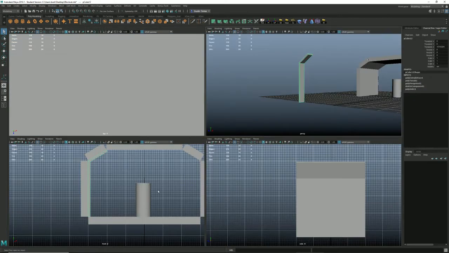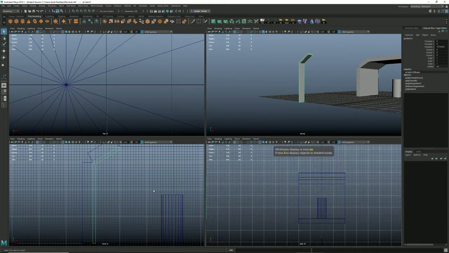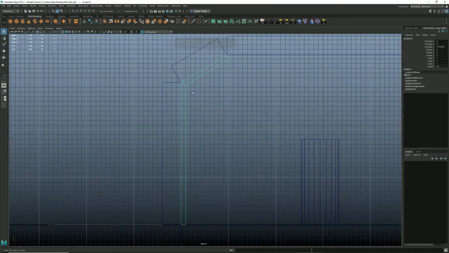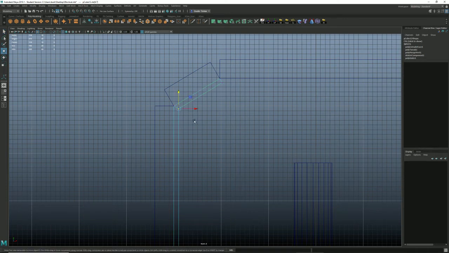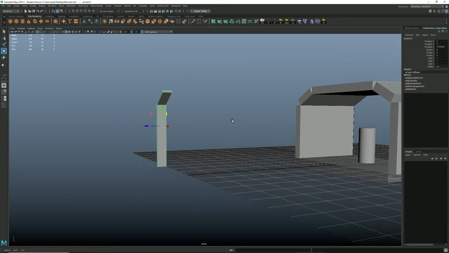Now I'm going to go in my side views and just make sure that everything on this pillar is looking nice and straight, that these lines are perfectly straight, and that the geometry there didn't get too messed up.